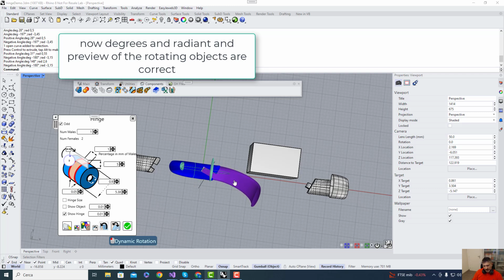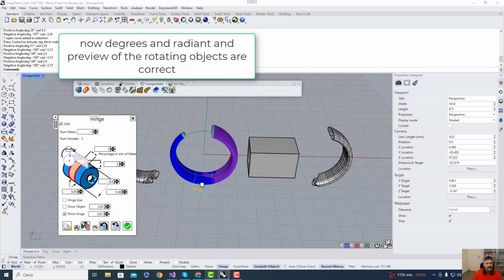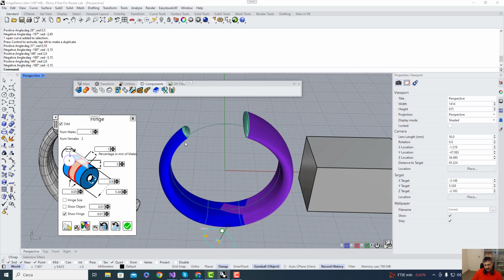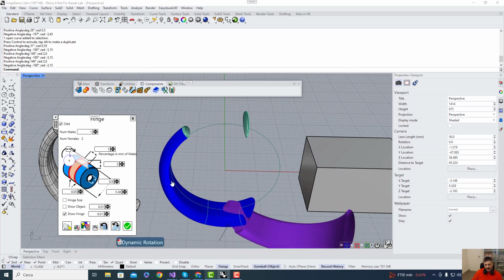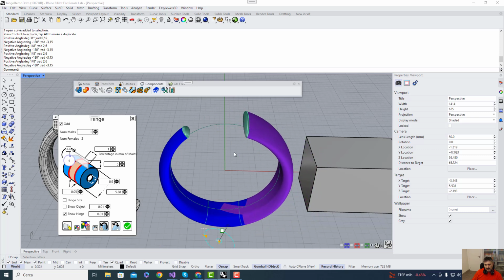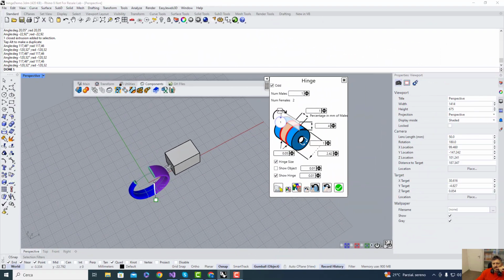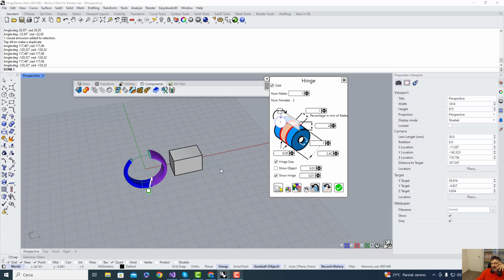The visualization now is good. It was the bounding box not updating, and positive angle degrees and radian, and the negative angles because the piece can move from one side to the other. This is one angle and the other is the other angle. But you see, this way you can have your hinge.